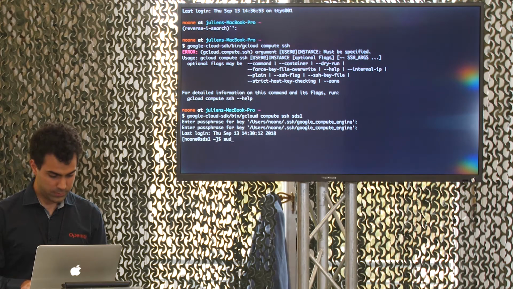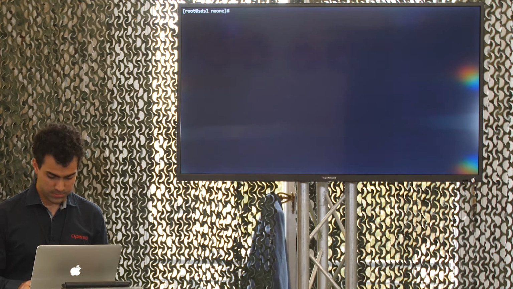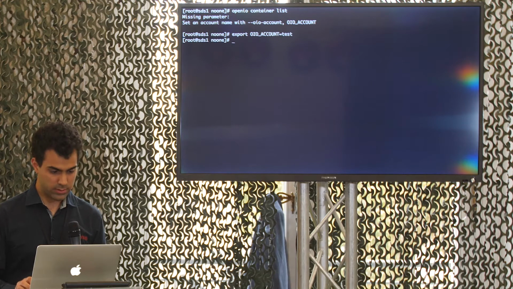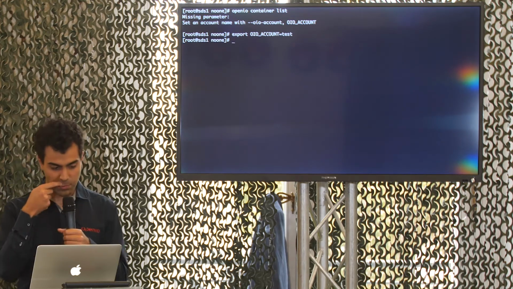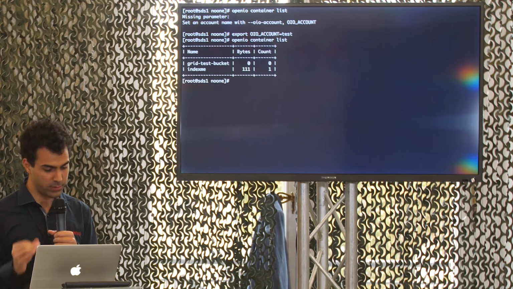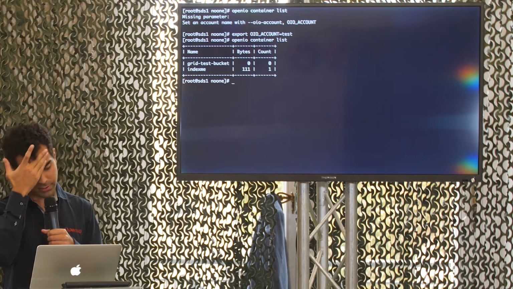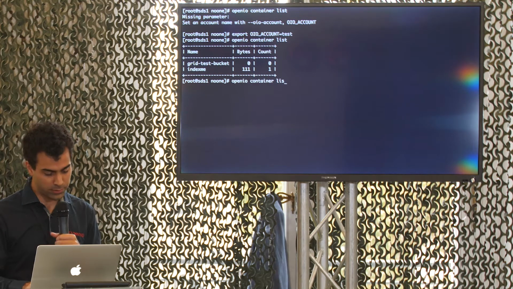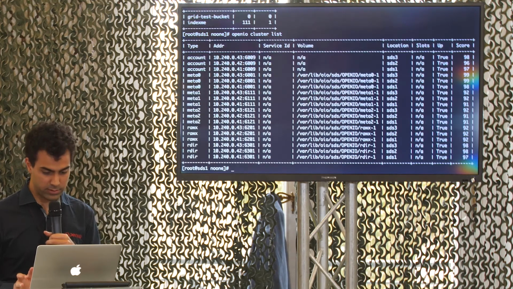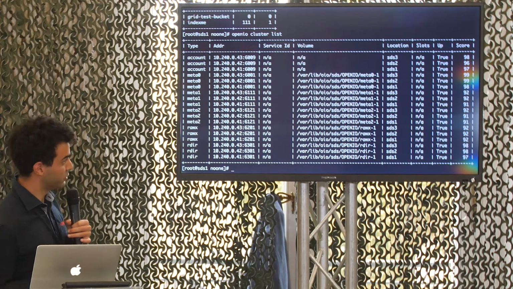If you know the OpenIO CLI, there's nothing very new here. I have 2 buckets, 2 containers here. I have a basic 3 nodes cluster from OpenIO. Everything is, well, as usual.